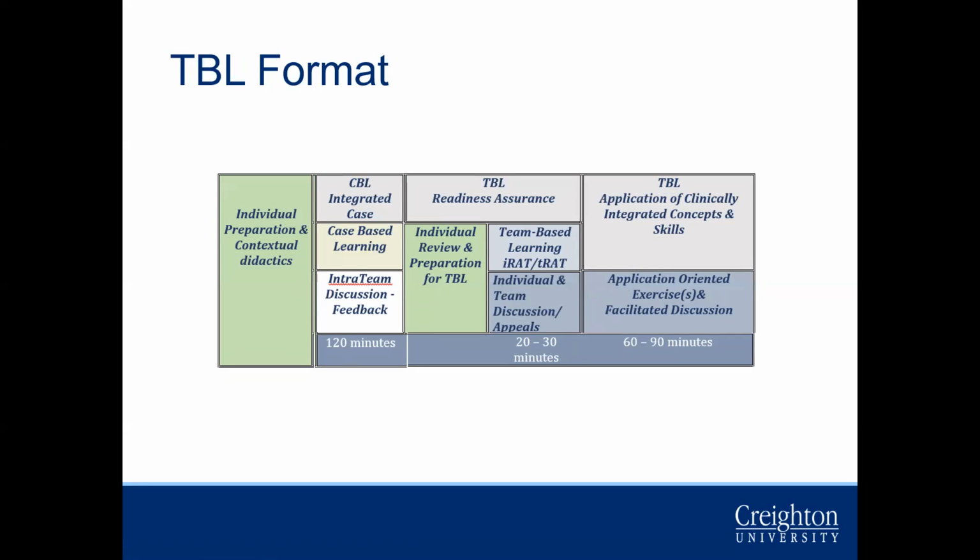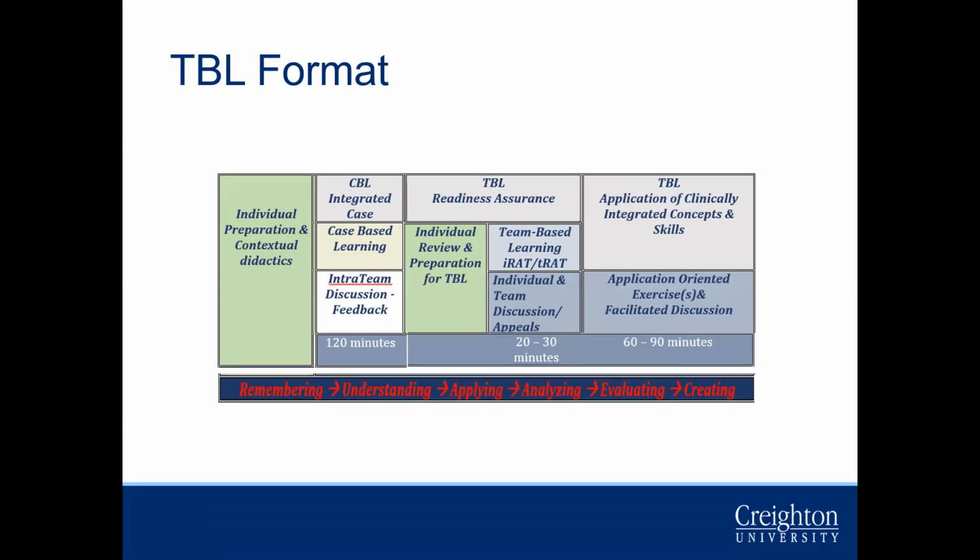The students work together in their teams to solve problems directly related to the pre-work, either the case or other pre-work. And as you can see, the way we have this formatted is that the students are moved from lower levels to higher levels of Bloom's taxonomy. They go from remembering to understanding as they begin to discuss in their teams, they begin to apply, working through the cases, then they analyze and ultimately evaluate and create. They're asked to evaluate and create when they are completing the application exercises.